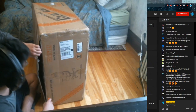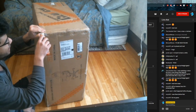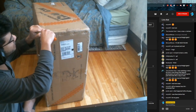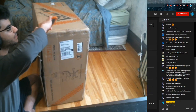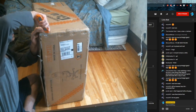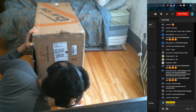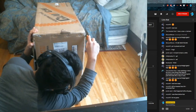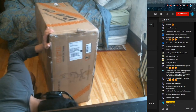The PewDiePie chair LED, dude. Like super LED edition, 100 mil edition. Am I cutting cardboard here? I don't know what's going on. I'm cutting with the opposite side of the knife. Okay, guys, there's gonna be a lot of clips of me just failing to open this and being a three-head, dude.